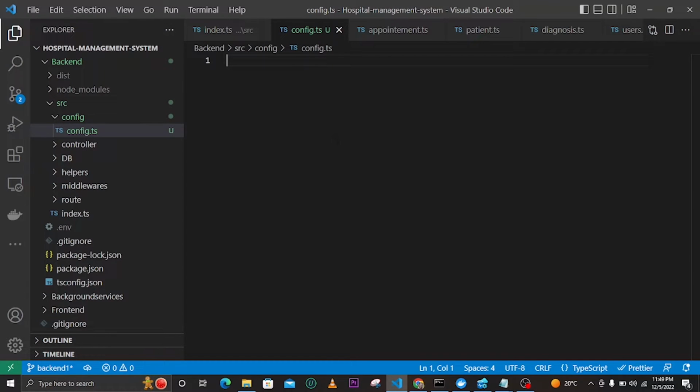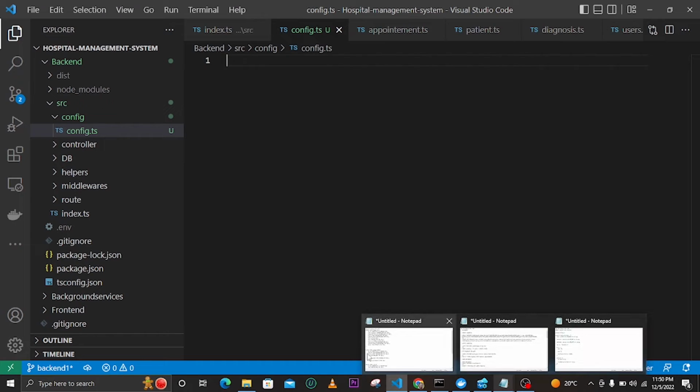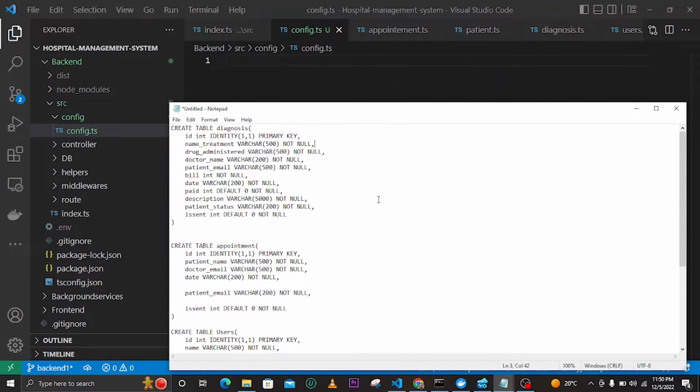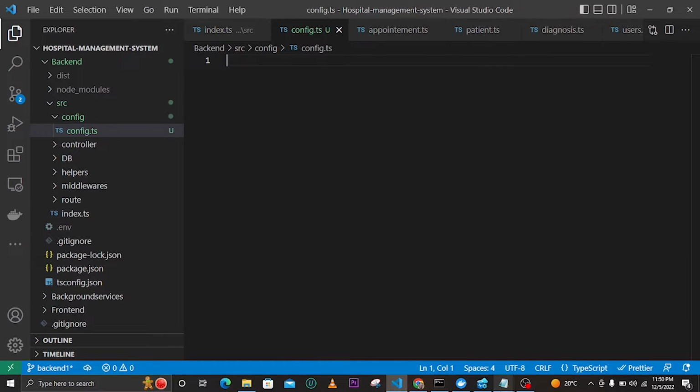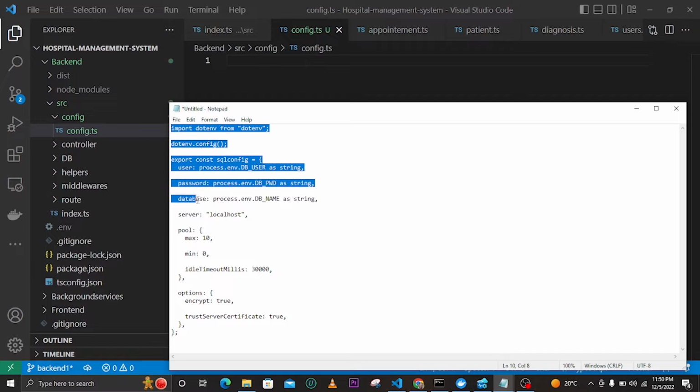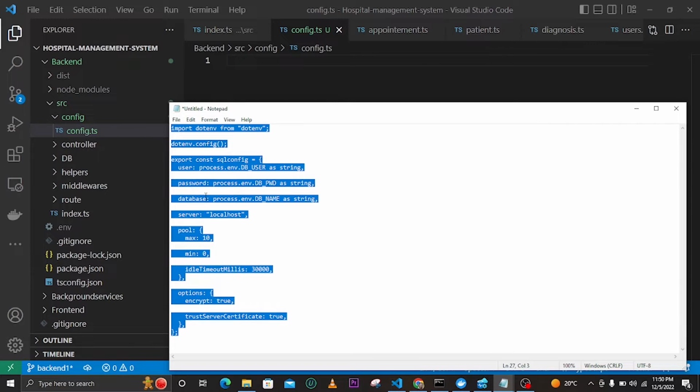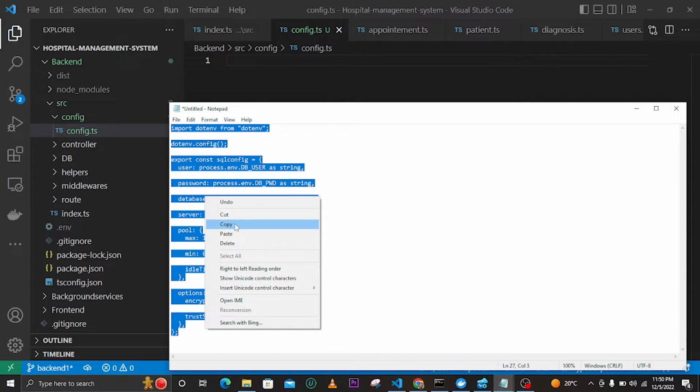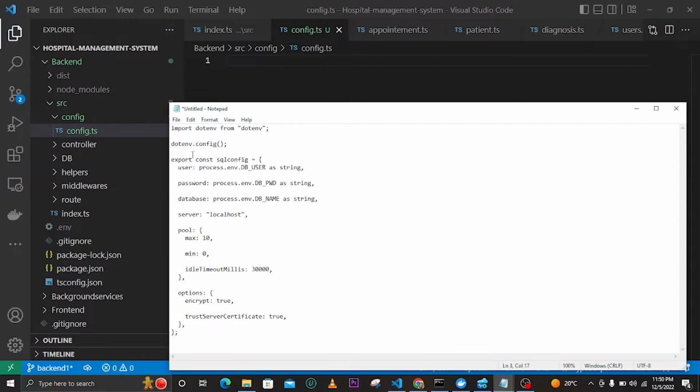So let's get into our tutorial now, and inside here we need to add a file that will connect to our databases. Luckily, I had already researched and come up with that file, and it is this one here. This one will be able to connect to our databases. So let us copy everything here because I don't want us to waste a lot of time, and this is something that you can get on the internet.